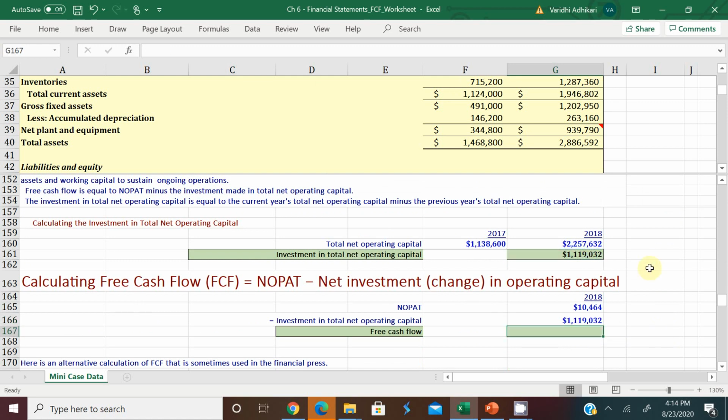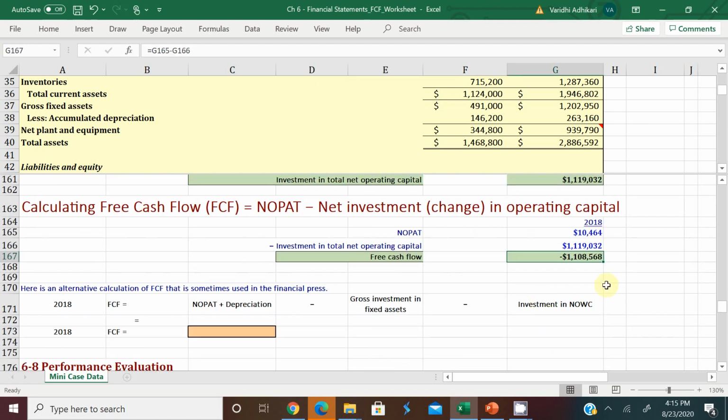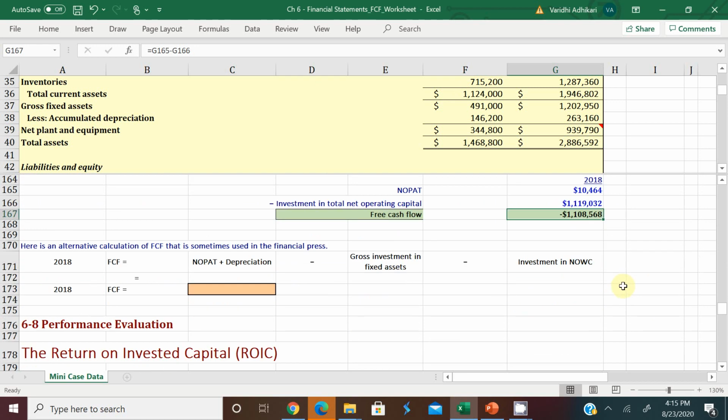Okay, so this is the money this company made on profits, but this is the amount of investment this company required to run smoothly. So the difference between those two is free cash flow. You can say this is the amount of money that's available for investors to distribute. Unfortunately, this amount turns out to be a negative number. So there's not enough money. In fact, there is negative money available for investors in that year. All right. So not a very good picture for this company for this year.